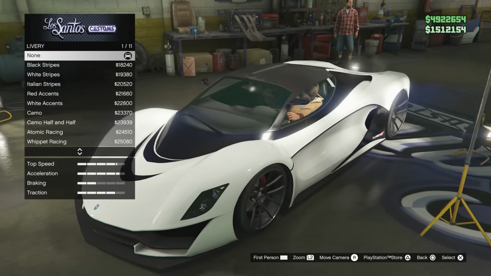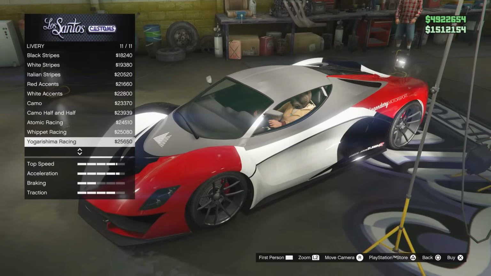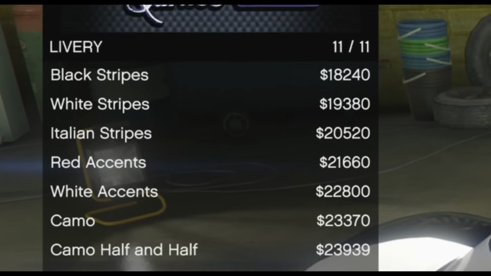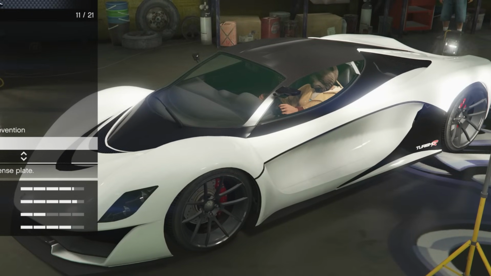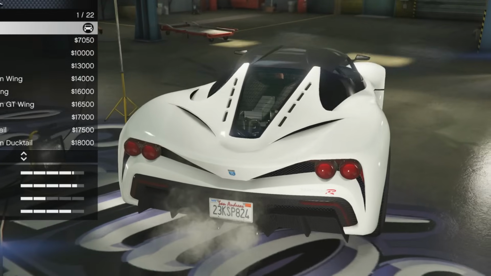So with the updated modifications they did like 2 years ago, they also added liveries. As you can see, the liveries are more of an updated modern price. They go from 18 to 25k. So no thank you. Unless I have money at the end, which I can just then spill on this car, but I don't think so with the way I'm starting.